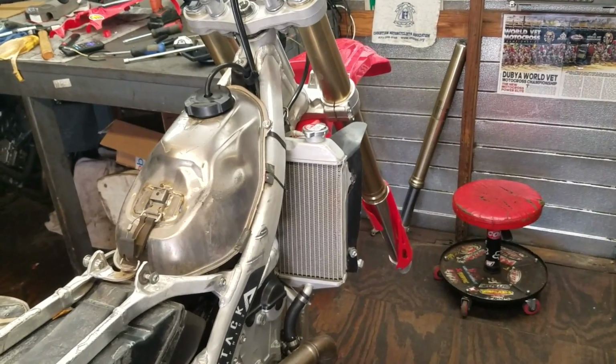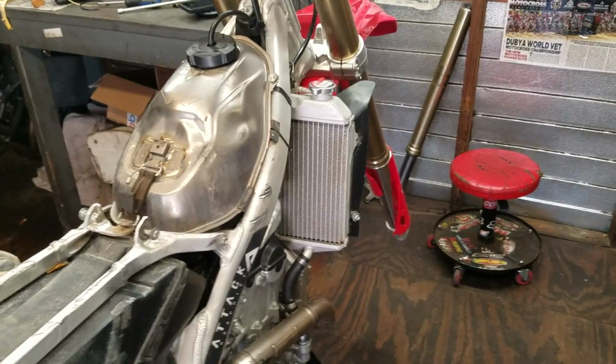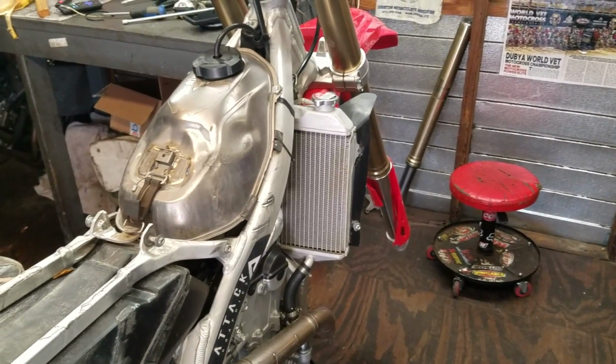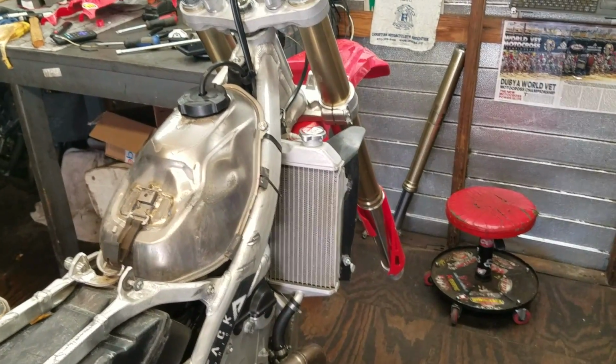Now you don't want to overheat it. You don't want to run it so long that it starts puking water out of the overflow. At that point, you've overheated the bike. You don't want to do that, especially on a fresh top end. You just want to get it right up to running temperature and shut her down.